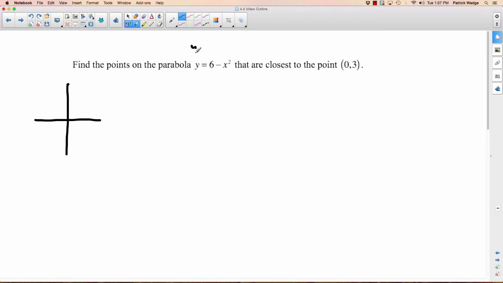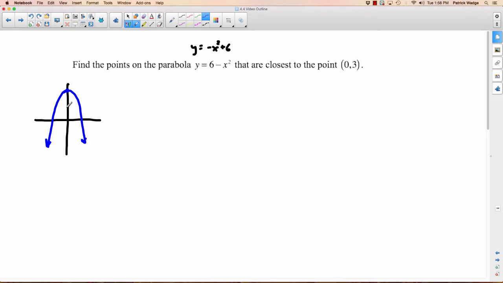If you were to write this in the normal descending way, it would be like this, and you can see that it faces down because it's negative, and its vertex, this is actually in vertex form, the vertex is at (0, 6). So it faces down, and it would be the regular shape, over 1, down 1, over 2, down 3, etc. But I don't think we need to be that detailed about it. Let's just draw a parabola like this, and then the closest point is (0, 3). Well, this was (0, 6).